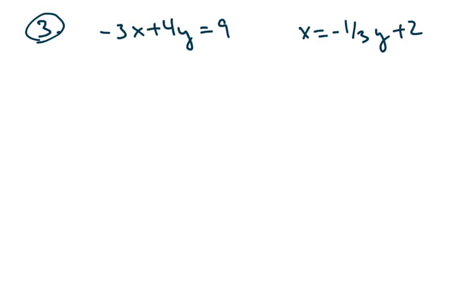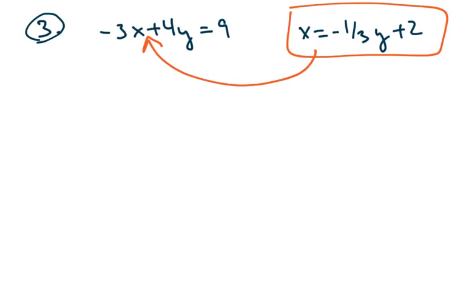So, take a look at number 3. Think about how you'd want to go about solving it. If you want to be adventuresome, go ahead and solve the problem. And I'm assuming that you've done that, and so let's talk about it. So here, clearly, I'm already telling you x is equal to negative 1/3 y plus 2, so it makes sense to substitute that value in.